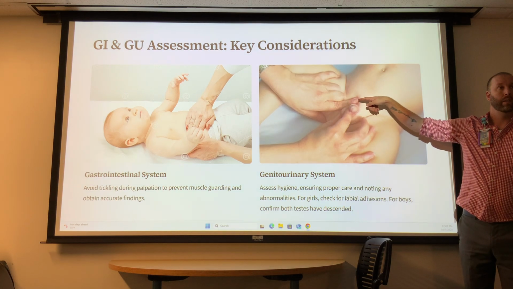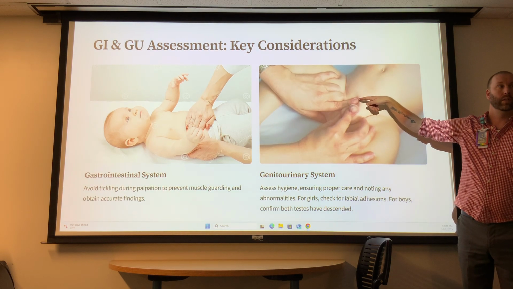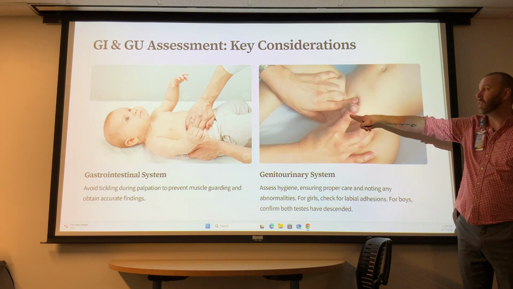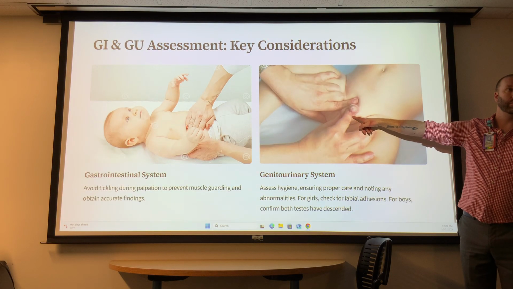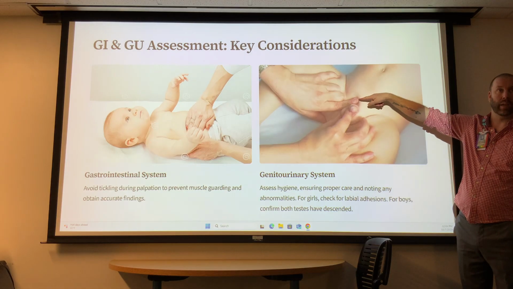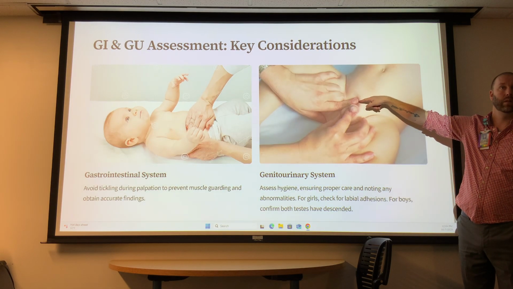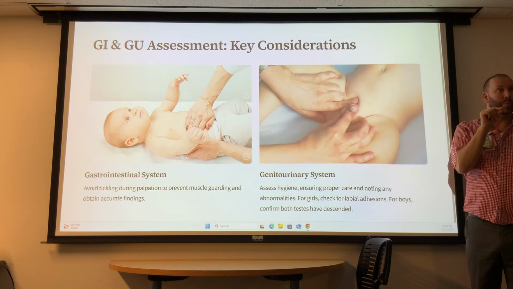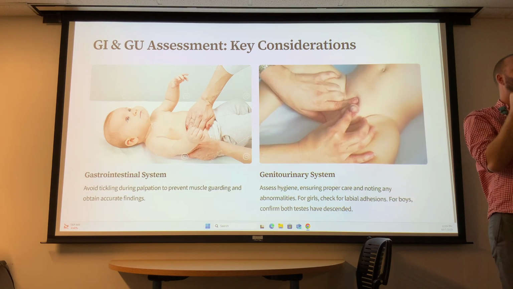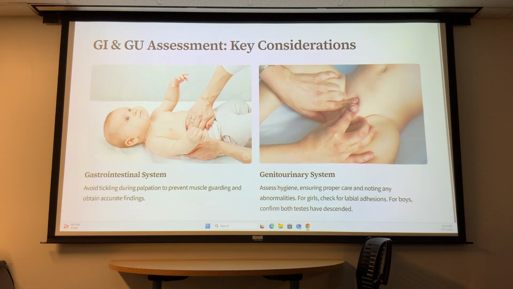Why? So when you palpate the scrotum, they're looking for testes in the scrotum. Why are they blocking the inguinal canal? Because you could accidentally shoot that testicle back up inside that inguinal canal, and that is not okay. Right? If the testicle has already come down, we want it to stay down. We don't want to shoot it back up inside. Okay?